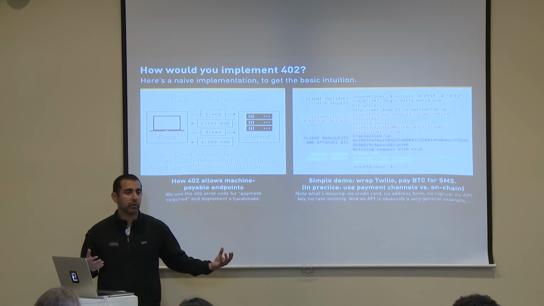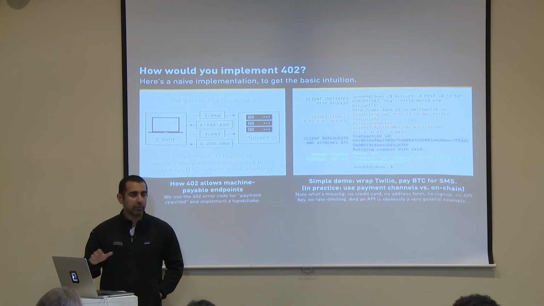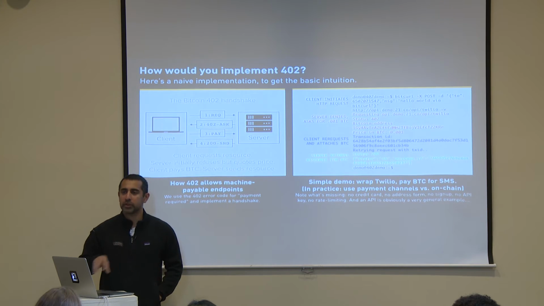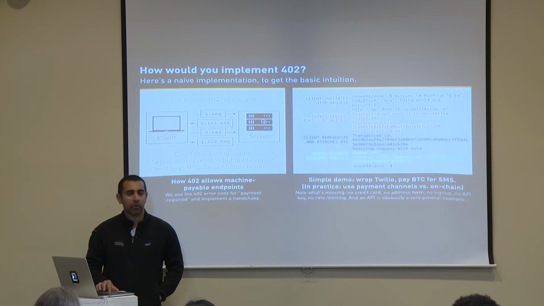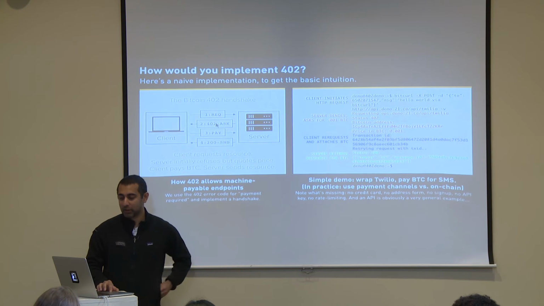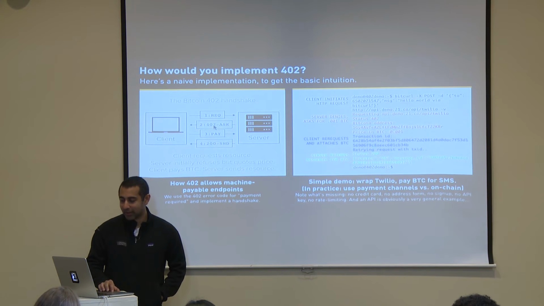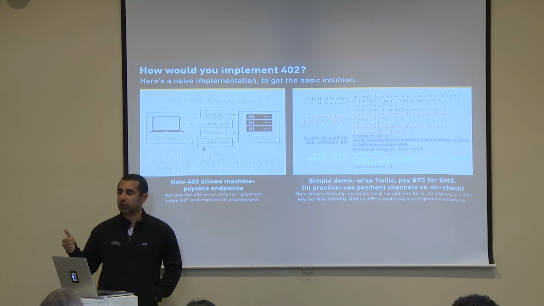So you take the concept of Bitcoin and the concept of 402, and we put them together. This is a very naive implementation, but it'll give you the basic intuition for what's happening under the hood, okay? So a client makes a request to the server for a resource, and the server initially says, no, pay me, right? Not quite as politely as that. And it sends back a 402, and basically it denies a response, right? And the client says, okay, and because it's Bitcoin aware, it pays the server, and now the server remits the resource with a 200. Okay.